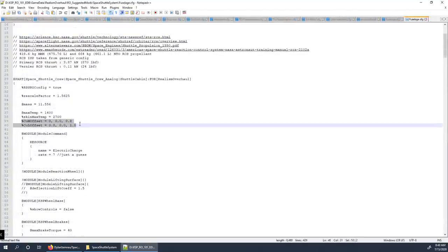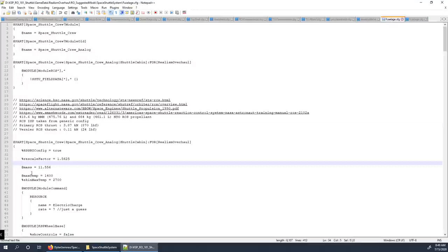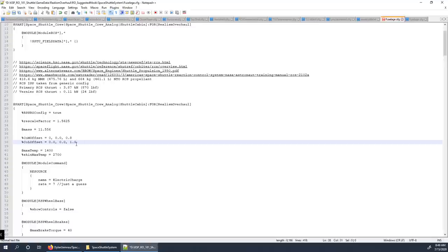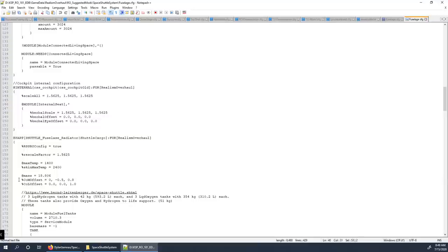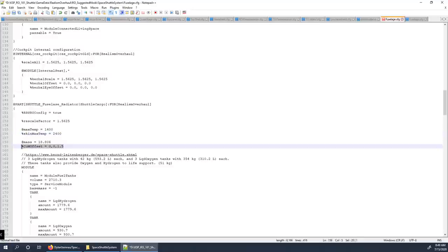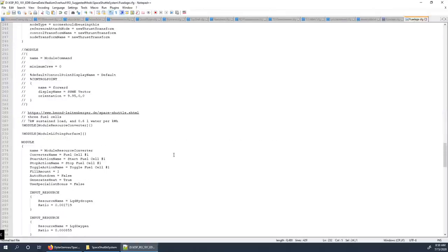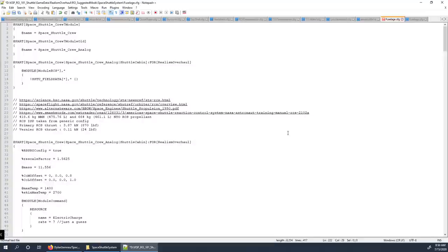And what you can see is I did some fine-tuning on the center of mass and center of lift of the crew section of the fuselage, so I'm going to add those in. Okay, and I think that just moves the center of mass and center of lift down, because I thought they were a little bit too high on the body. And I moved it on the cargo section as well. There is already a COM offset here, so we're just going to overwrite that. And I did it for the engine mount too. That's just, once again, moving the center of mass down. Okay, and so those are the only tweaks to the fuselage section.